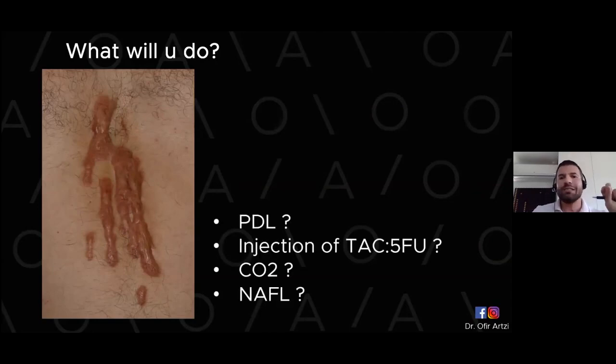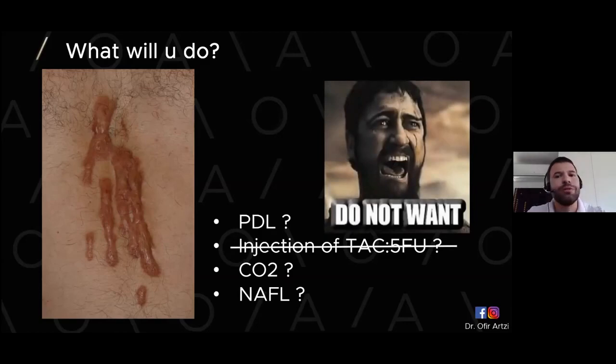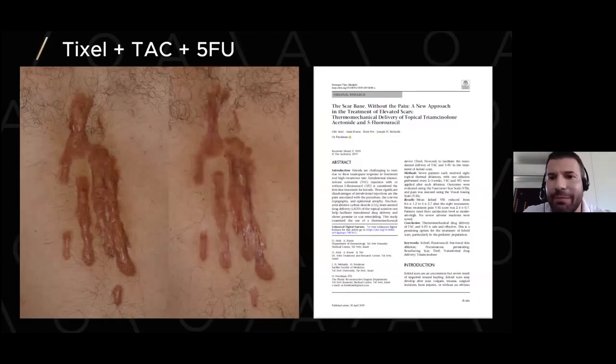So I'm sure if I ask you what would you do for this patient, all those modalities would have been mentioned. Pulse dye laser, CO2, non-ablative fractional laser. I'm sure you would add maybe cryotherapy and maybe you will add injection of triamcinolone and 5-FU. And let's say this patient doesn't want to be injected. So this was the first publication that came out. This is a publication, we call it the scar pain without the pain. And we showed that we have some improvement with just Tixel, followed by the application of triamcinolone 5-FU. I would say that talking about adult population, I wouldn't use it.